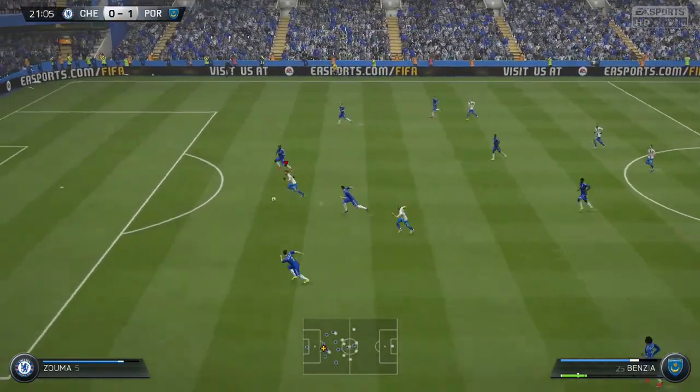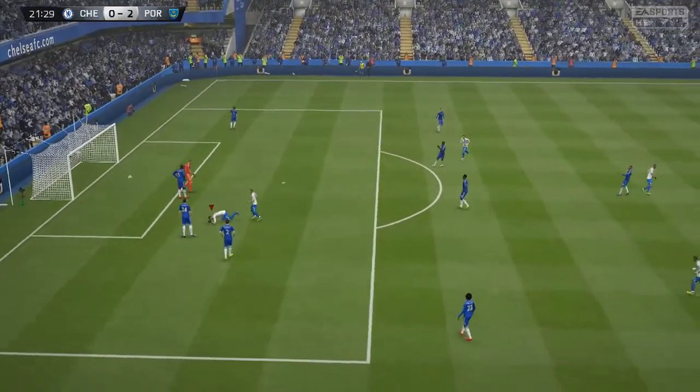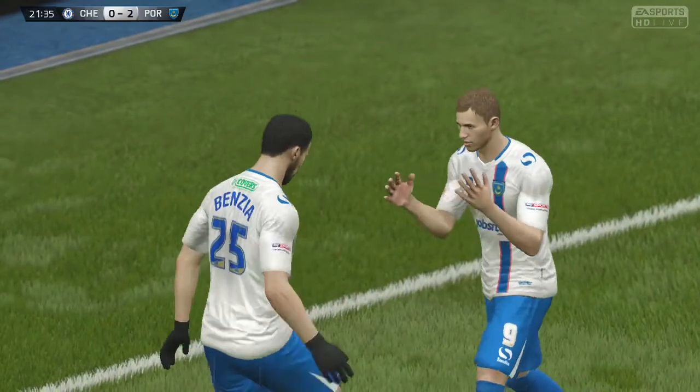He beats Zouma and finds the back of the net with his left foot. It was an absolutely wonderful finish past Schwarzer. Schwarzer didn't even attempt to dive. He wasn't getting anywhere near it. And somehow we found ourselves 2-0 up against Chelsea.